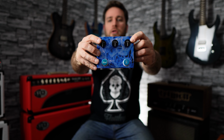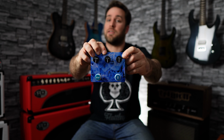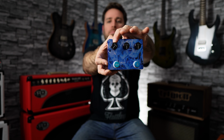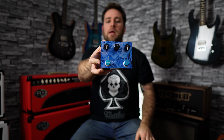So you've got volume, get this right, was that sustain? It is. And tone. As you can see by the dials on them, they actually start at the bottom. That would be your 0, and then you wind it all the way up. And then on the back, you have your in, your power, and then your out. So, it's pretty simple stuff.